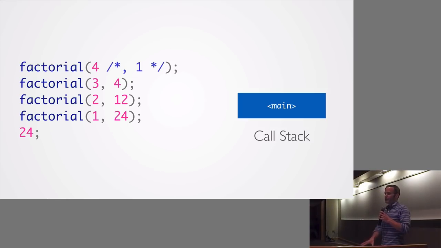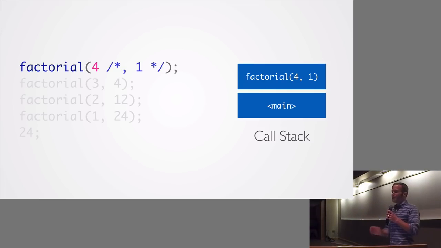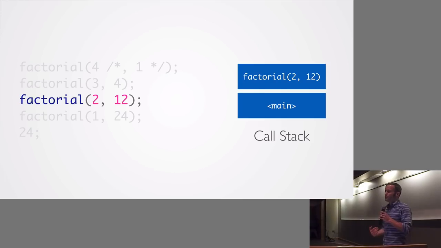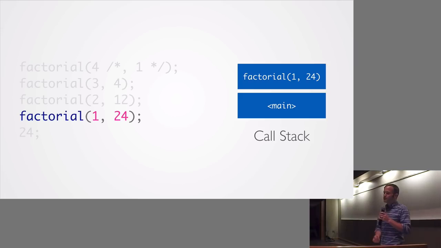So I mentioned, what does this look like now with the call stack? Well, again, we do factorial of 4. We have an implicit 1 there. Remember, we're just using the default value, so that's why I commented it out. So we've had this stack frame with factorial of 4 and 1. It's going to make a recursive call to factorial of 3 and 4, so actually we could say factorial of 4 and 1 is no different than calling factorial of 3 and 4. Therefore, I can just replace the stack frame with factorial of 3 and 4. Well, that's no different than calling factorial of 2 and 12, so just replace that. And that's no different than calling factorial of 1 and 24.